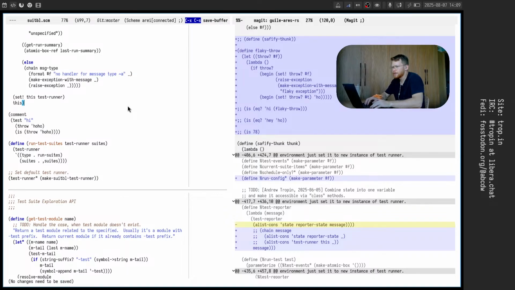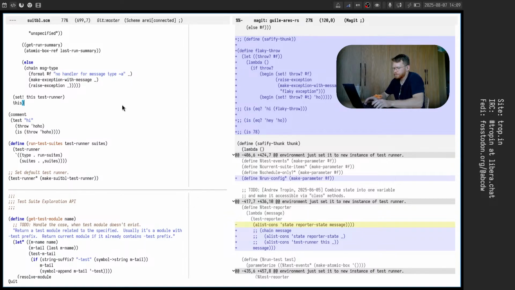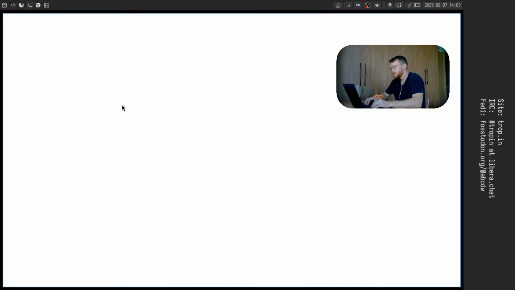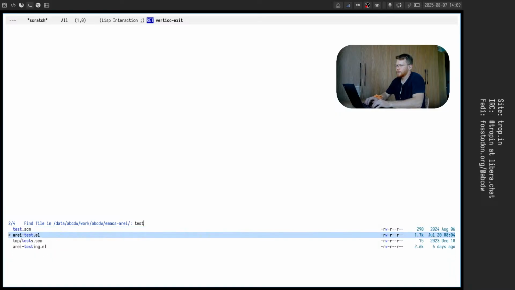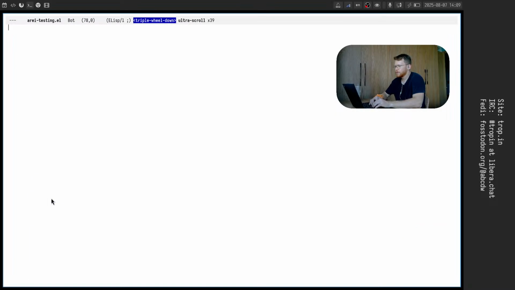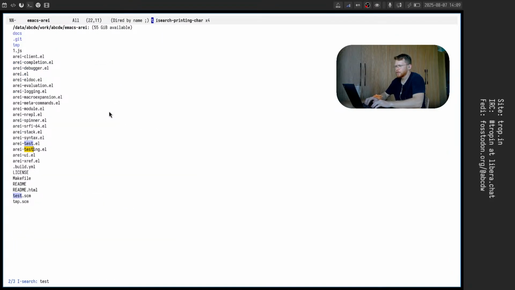We need to go back to the test runner configuration UI. For this, I will need to open a new Emacs instance with Arei and Arei testing. We already have this small file, test.